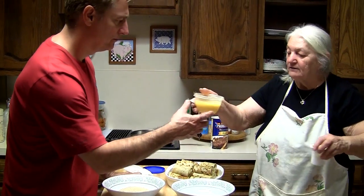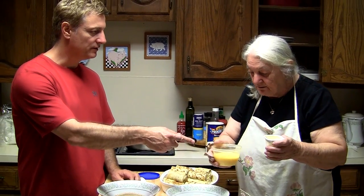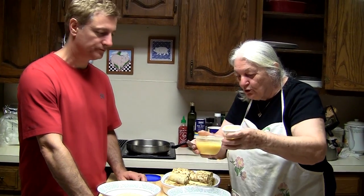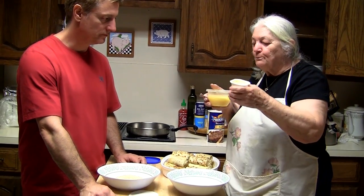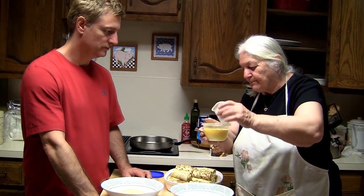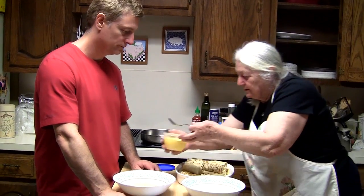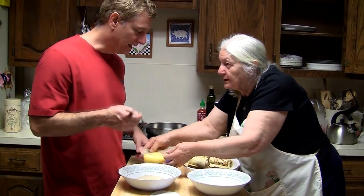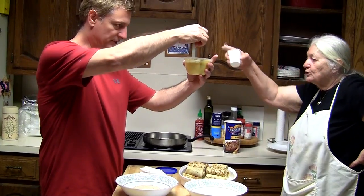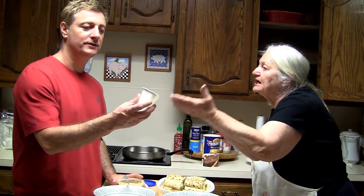Now we're gonna have the bigger egg beater. How much of it? It doesn't matter. You put two of these egg beaters and half milk. Okay, so a little bit. And then you mix it. How much quantity is this actually? Two. You buy it ready at the store.